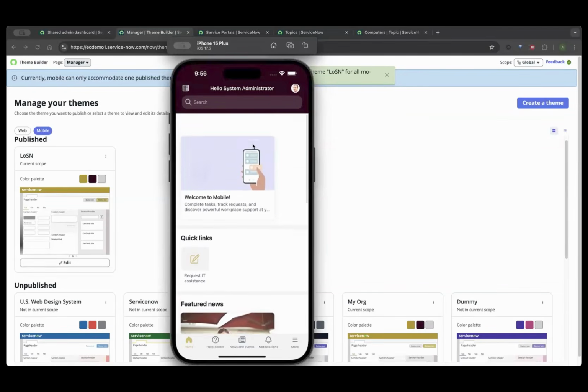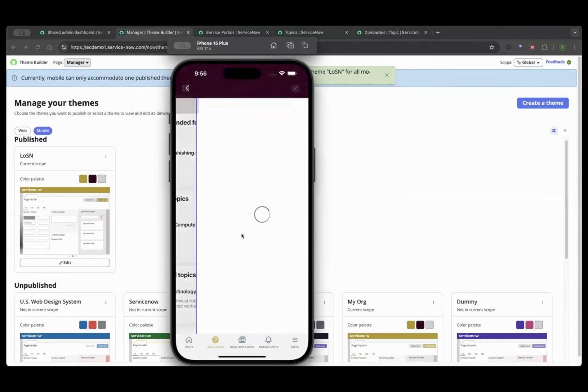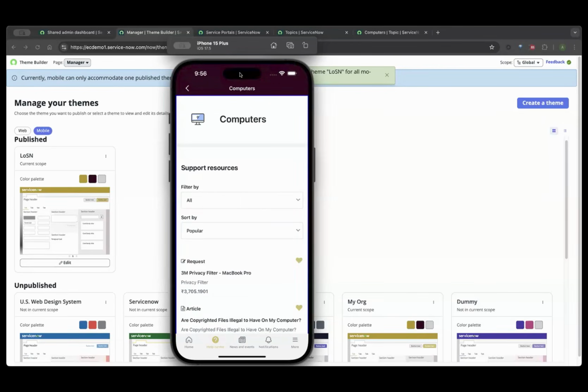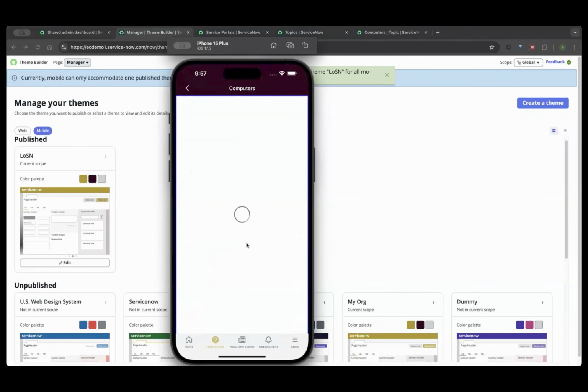So this is the native page of your home screen. And in the help center, let's go to the computers page, which is a MESP page. So MESP is a mobile embedded service portal page. It is a web equivalent on your mobile device, how things are rendered there. So this theming was also impacting that. So we see the header is still, I don't know, purple, violet. I'm not sure which color this is, but we also see this golden tint here. So basically we are achieving all our brand colors through all the touch points in our flow.